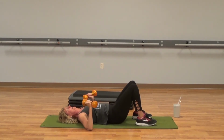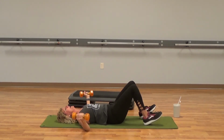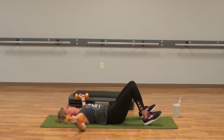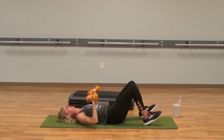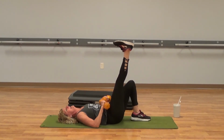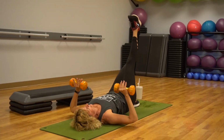And bring it down. Okay, back to your spot on that mat. Prepare and work. Here we go. Rest. Cycle four complete. Okay, this time if you want a little more challenge, take your right leg, put that foot flat. Prepare, up and up. Up and down. Up and down.